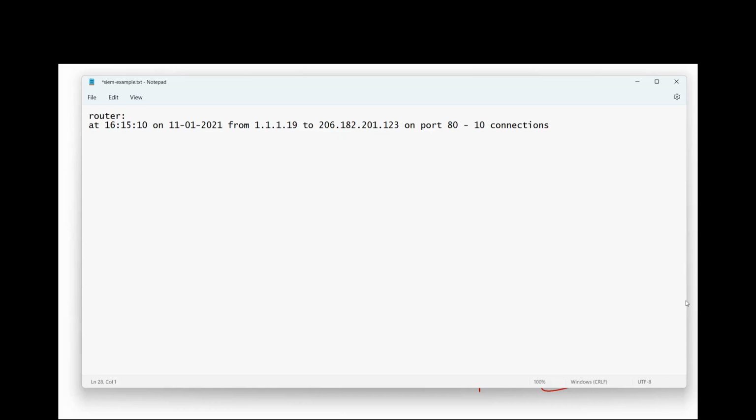So can I say, just by looking at the log message from a router, I cannot come to a conclusion whether the incoming sessions are genuine connections or attacks? I'll not be able to conclude whether it is a genuine connection or it is an attack. Do you agree?